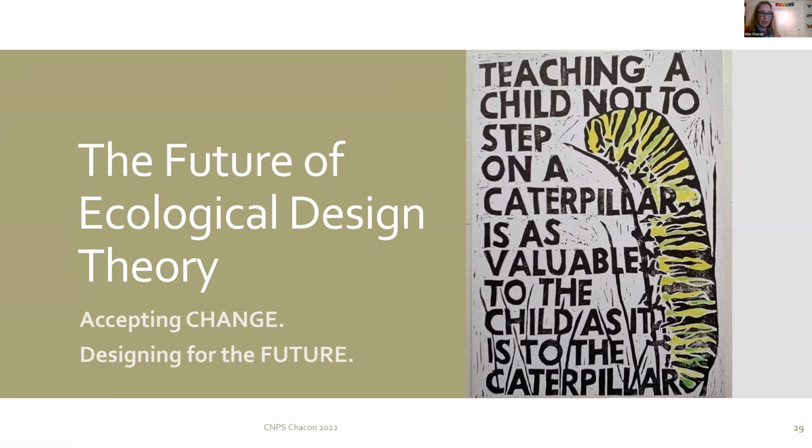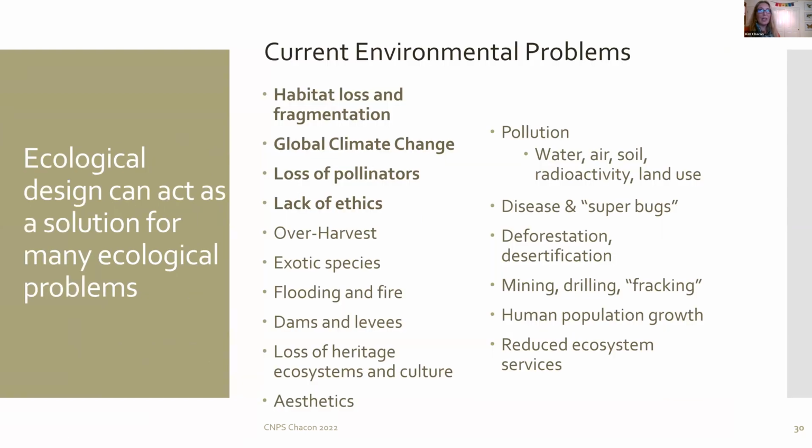If people don't know about it, they won't value it. So I feel that there's a lot of gap between what we know now versus what we need people to know. So let's see. There's a lot of environmental problems. I'm sure you guys are aware of that. You guys are already cued in, CNPS. I would say the biggest ones right now are habitat loss and fragmentation. If you look at any animal species description of what's wrong with their population, it will list habitat loss and fragmentation. And yet for bees, there is not a set of instructions on how to go about fixing that. And I found that as a designer incredibly maddening. So I made it my mission to help fix that.